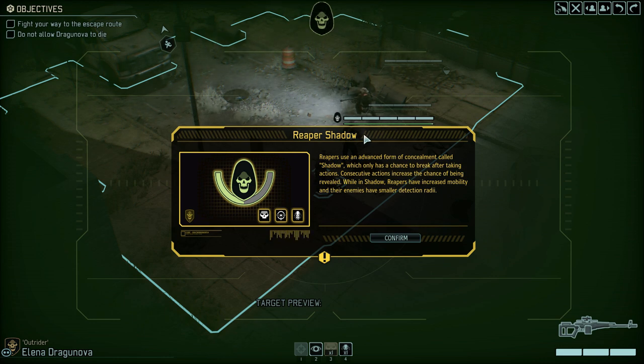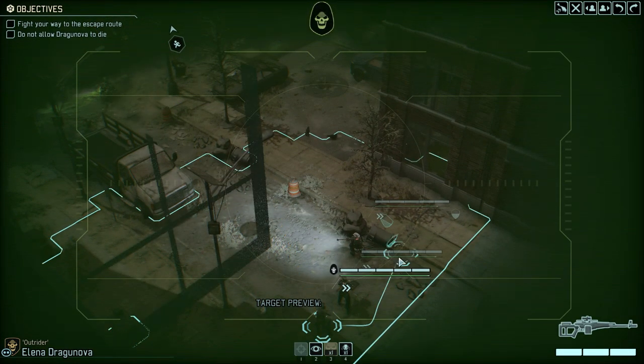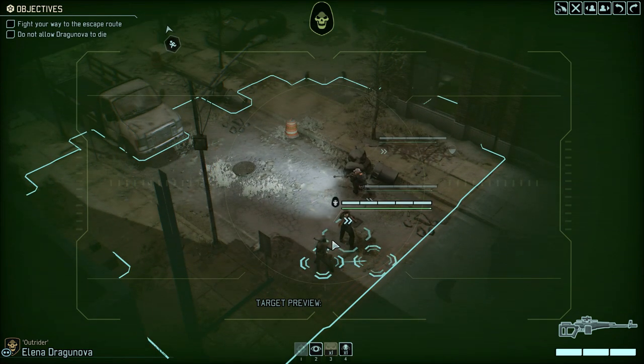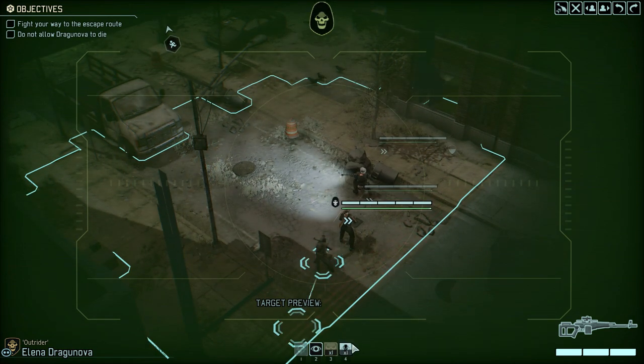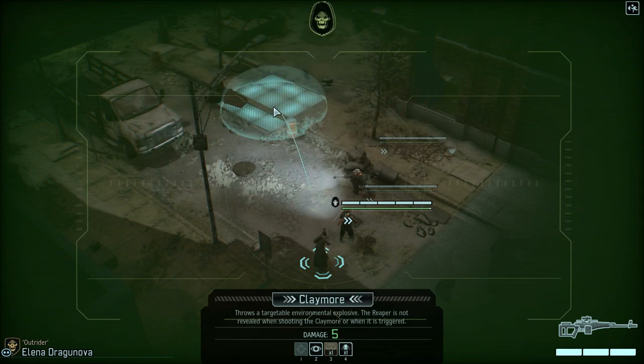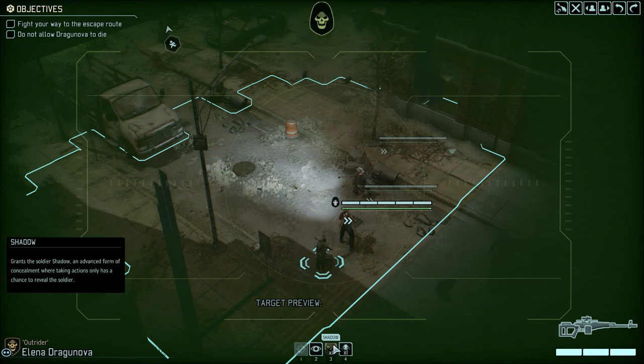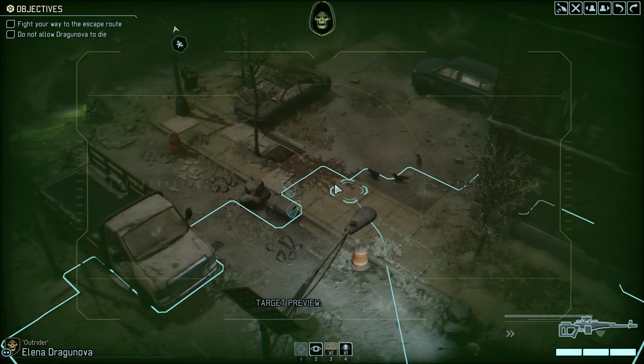So, we've got a Reaper now. We have a much smaller detection radius while on stealth than anyone else. Well, they are not in stealth, so hard to show. We've got a Claymore Mine, which is like an explosive that you throw, as far as I understand it, and then you can blow it up with a shot. Or probably with an explosion. And I guess we can basically conceal one more time.